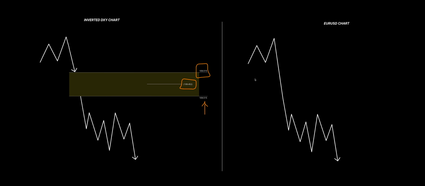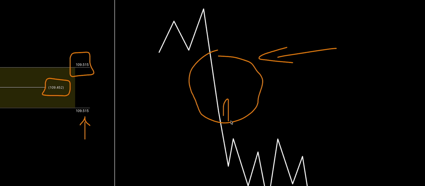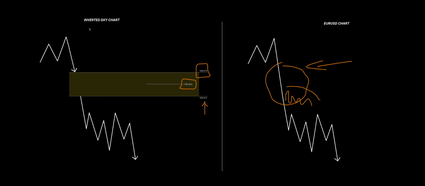So in most cases on euro dollar, what you will have is just a simple imbalance point. Not something extraordinary or something that will drastically draw your attention if you were looking, let's say, at the euro dollar chart only. But when you have this alignment right here, you have a clear imbalance point on euro dollar. Let's say even some low resistance, buy side liquidity around that area as well. And looking left right here on DXY, you have a clear gap.